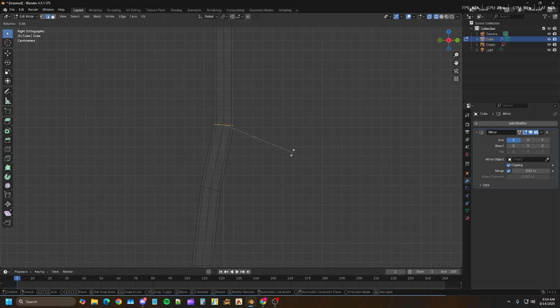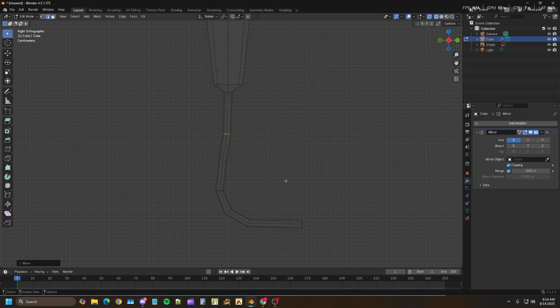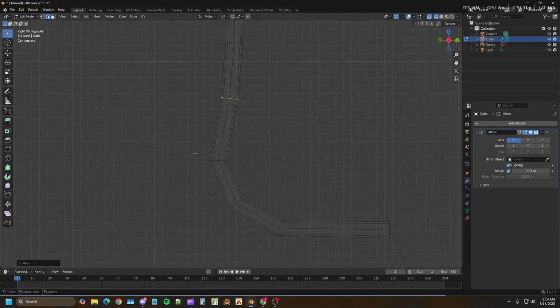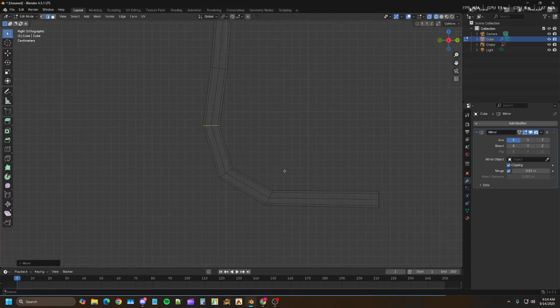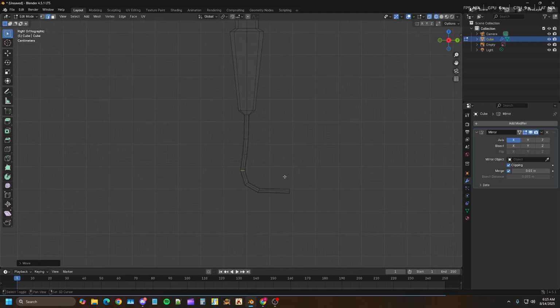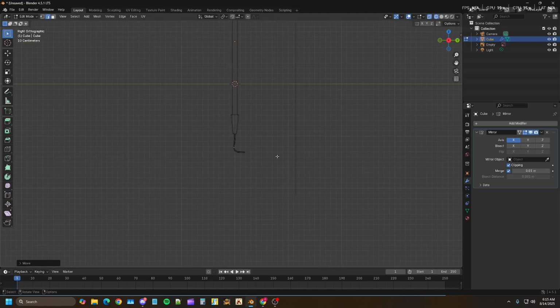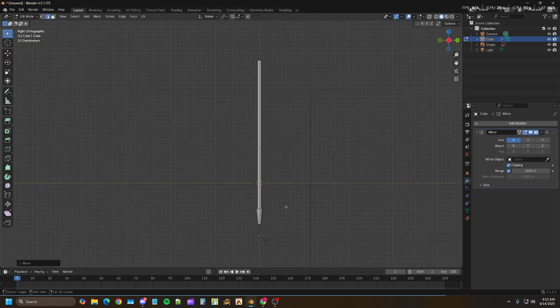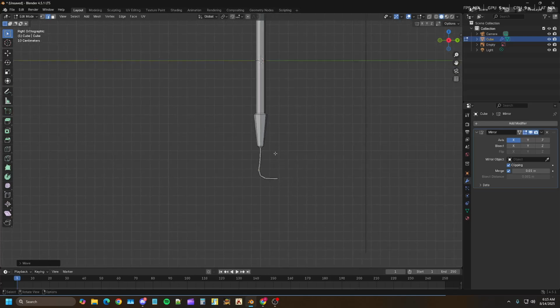Removed, and then we're going to rotate this slightly just to give it a little nicer curve there. There we go. I think kind of like that, I guess.